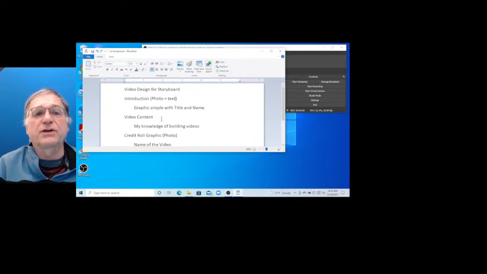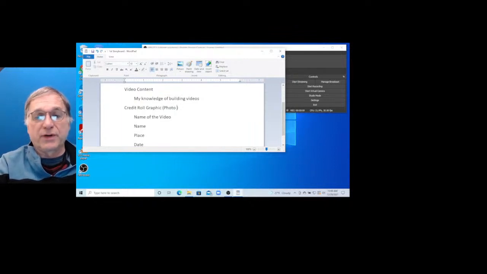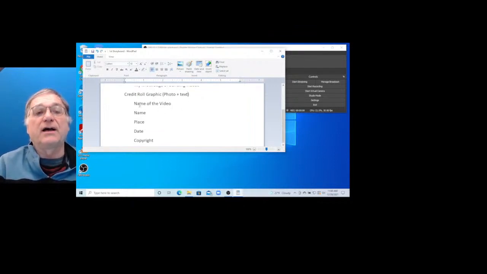And your third is we're going to go back to that photo software, and we'll create a photo, but then we'll be putting text on it. Now the text will be in the typical credit roll that you might recall from any of the movies you've seen, which actually rolls up the screen. That's a little more challenging. It'll be on our video editing software, but it won't be what we'll be doing first. First, we just want to get the basics available to your audience.